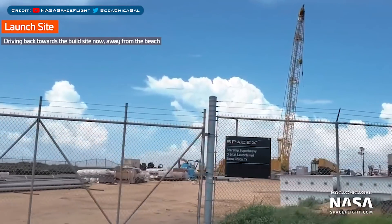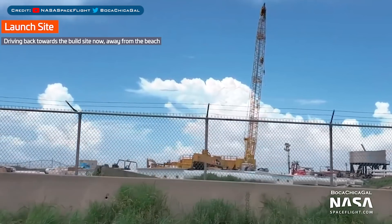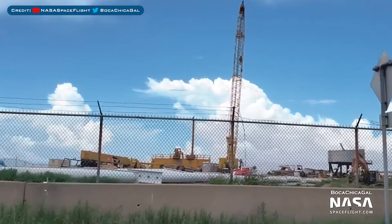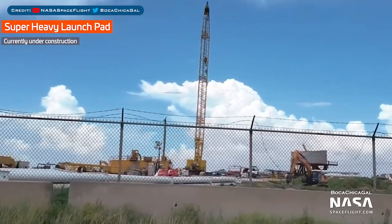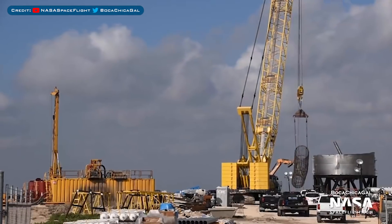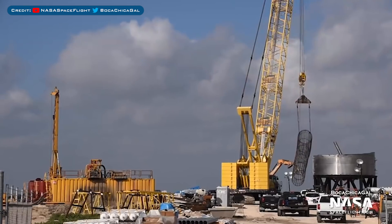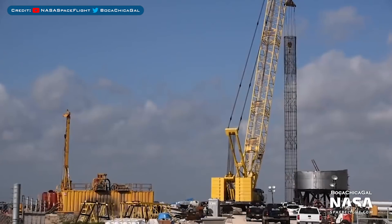Not too many SpaceX updates, and now let's see the action over in Boca Chica. Starting with a recent drive-by of the whole SpaceX facility, here you can see the latest view of the Starship Super Heavy launch pad construction. Just behind the fence, you can see what could be pipes, although on second glance, I think there could be some sort of beams for the structure they are building. Last episode we saw this new rebar structure being put together, and the rebar tube was spotted being oriented into the upright position to be placed into the foundations.